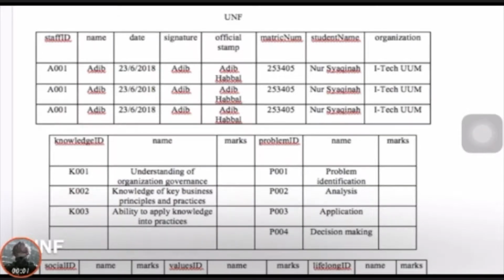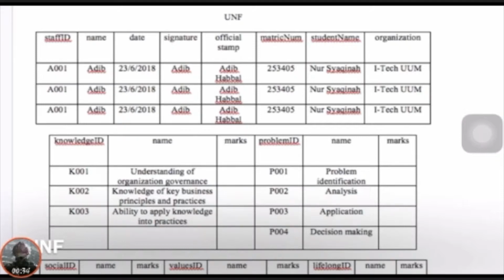After that, from the ERD, we need to transform the data into the normalized form. Before we go through this table, I need to explain what normalization is. Database normalization is a technique of organizing the data in the database.